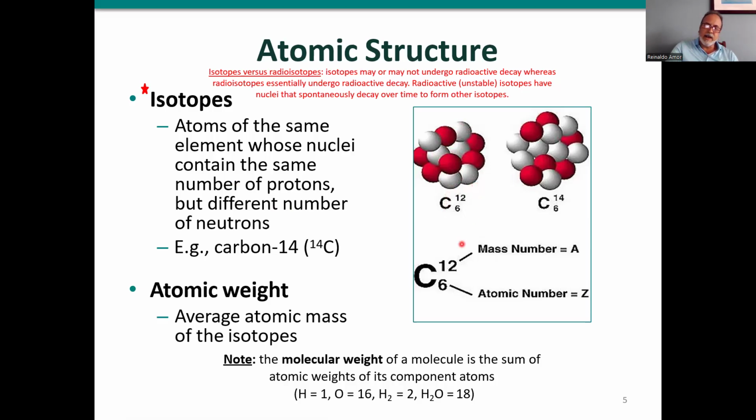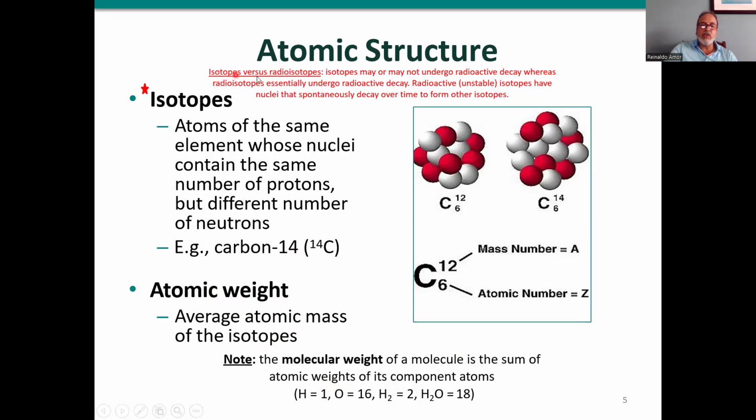Okay, but here's the atomic weight, the atomic weight that we saw in the periodic table. The atomic weight is the average atomic mass of the isotopes. So when you get all the isotopes and you average their mass, that's called the atomic weight. And further, you can calculate the molecular weight. The molecular weight, we're not going to ask you to do that. The reason we are talking about atomic number, atomic weight, and things like that is so you know what a proton is, what a neutron is, and so forth, so you can understand more about atomic structure.